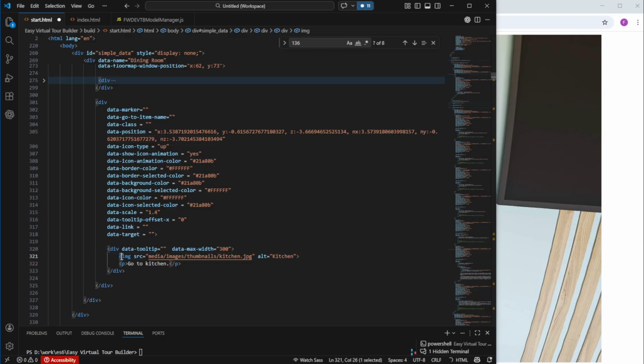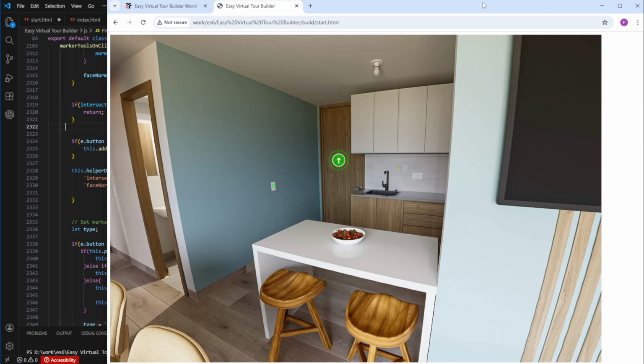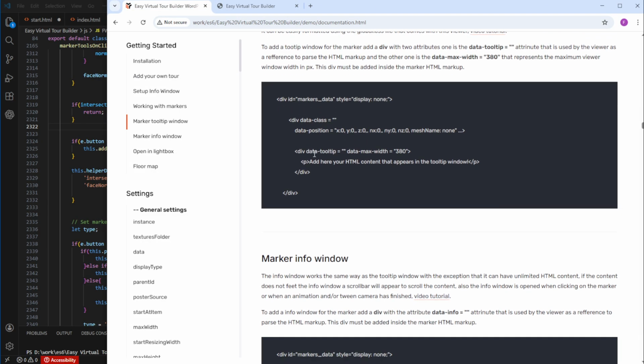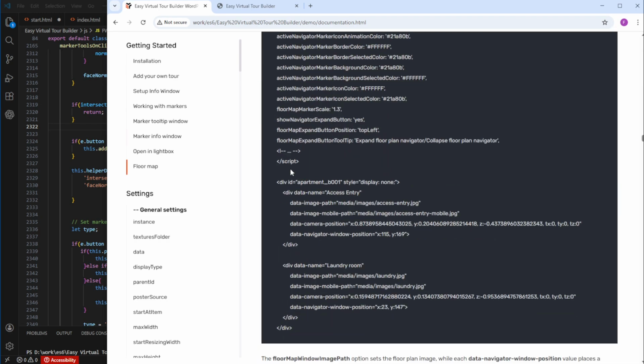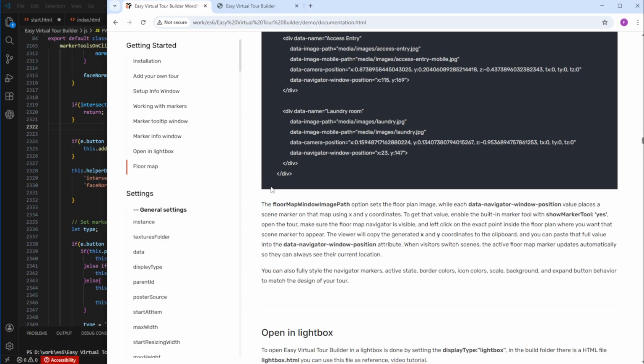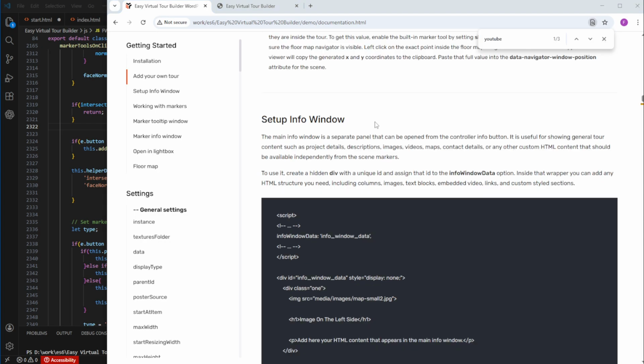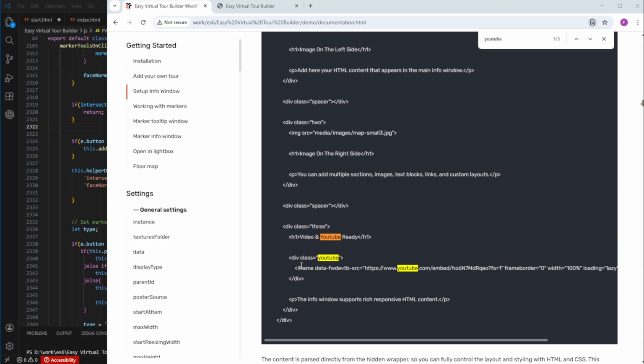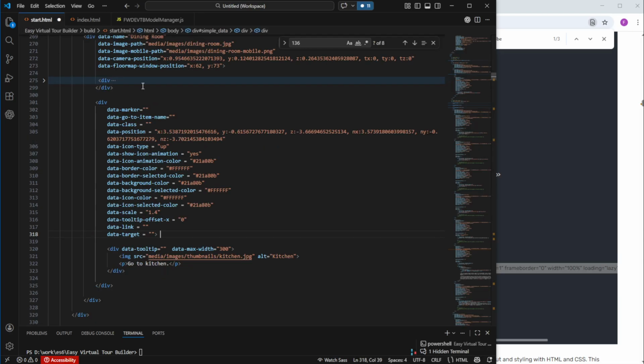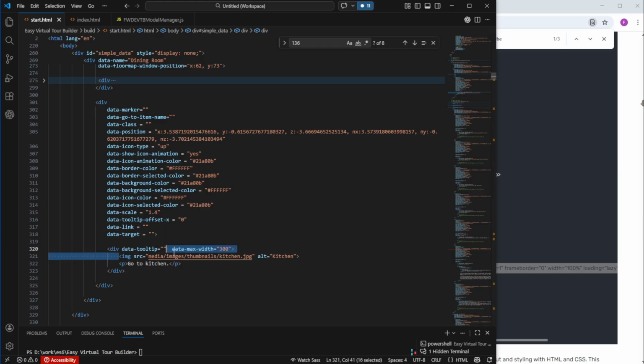So now I have this position. Now here in this tooltip, let's add the video. Let's see from the help to find something with the video. Data class. Okay, this is not it. So I'll take this from the info window, which is the same as the markers. Copy this part, YouTube. If you want to add YouTube videos, you need to use it like this. I will explain it in a moment. Let's get back here, and instead of the image, let's add this part.